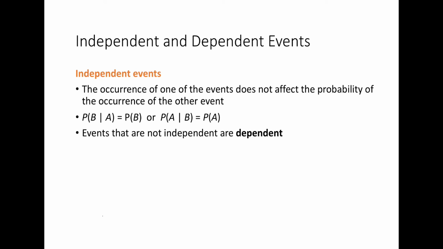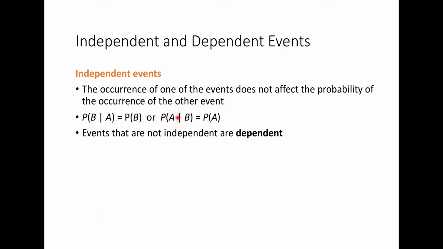When we have sequential events, one following another, we have 2 different types of scenarios that we come across. One is that we have independent events, and if 2 events are independent, the first one occurring does not affect the probability of the other one occurring. So if one occurs, it doesn't change the probability for the next one. In that case, the probability of B, assuming A occurred, would equal just the probability of B, right?